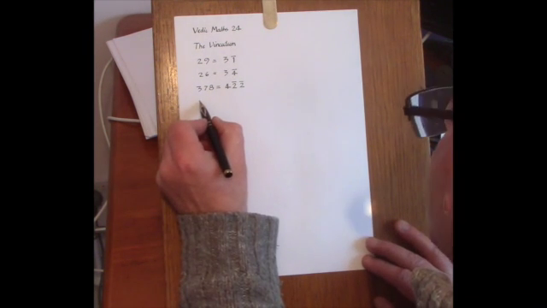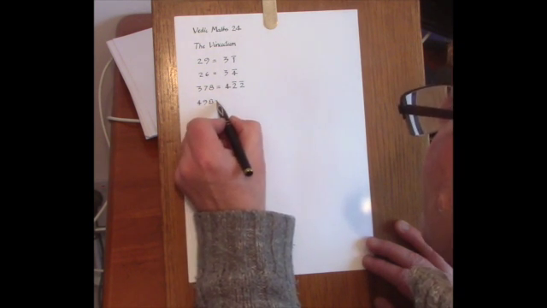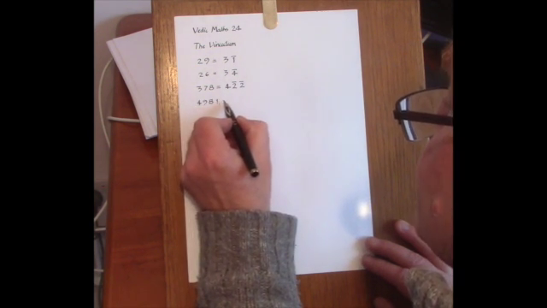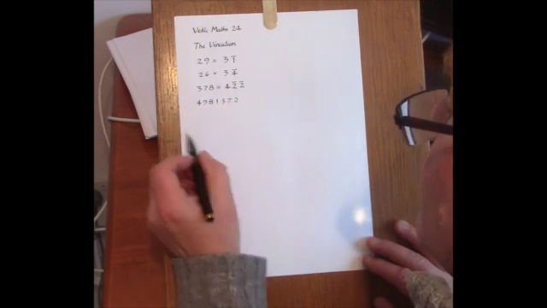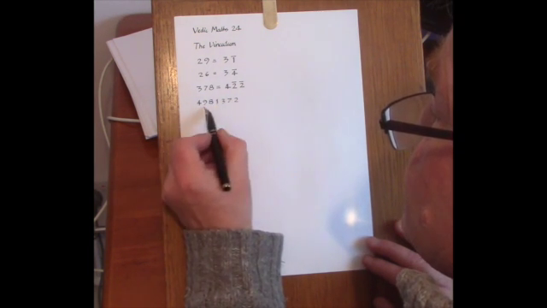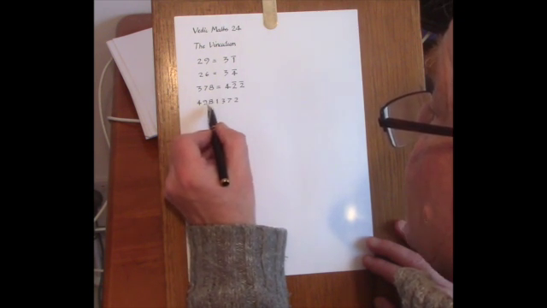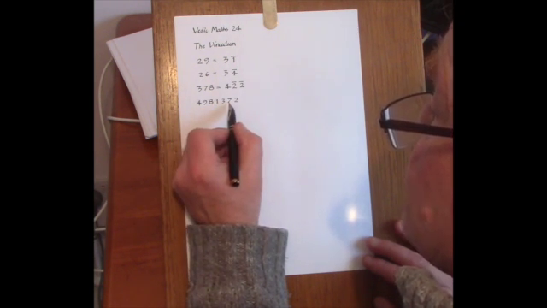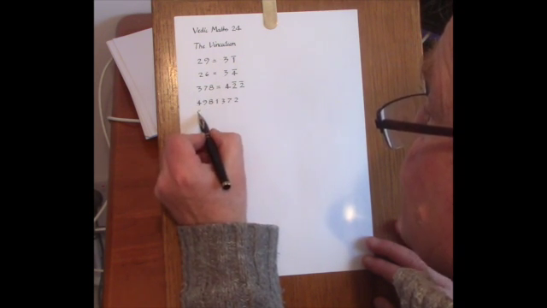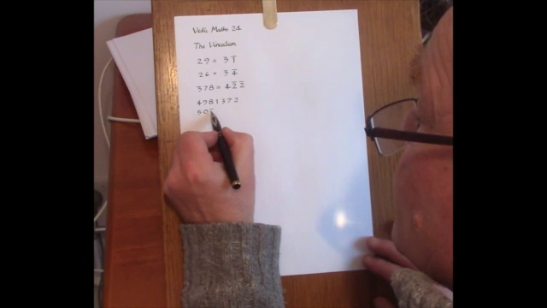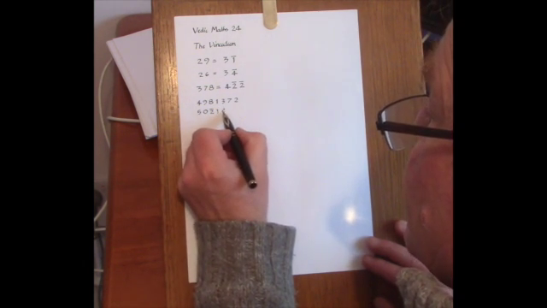And for a longer number we can do the same in parts. So we might have 498, 1, 3, 7, 2. And we look at these digits and we want to turn the larger ones into small ones, so we're going to winculate this 9, the 8, and the 7. So dealing with the 498 here, it becomes 5, 0, winky 2, and then the 1, and then 4, winky 3, 2.